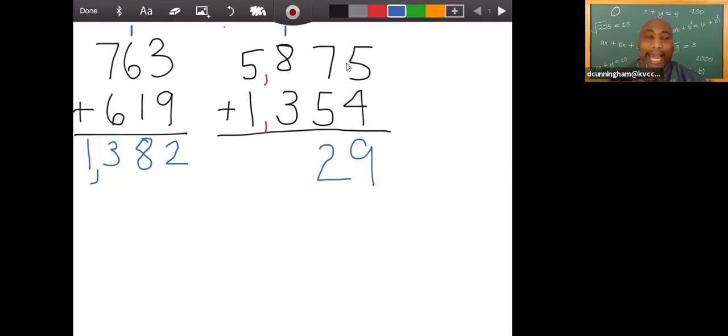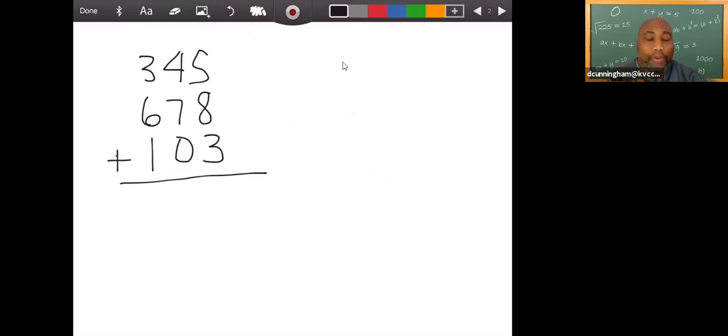We've got 1, 8, and 3. So 1 plus 8 is 9. 9 plus 3, in our case, is 12. So we end up with another value of 12. Now everything's not always 12, but it seems to be like this in our examples. So we put down the 2, carry the 1 up here, and now we add the 1, which is above the 5, to the 5. So 1 plus 5 is 6, plus 1 is 7. And that will be our answer for this particular problem, and this is the sum. Again, the sum is the answer, since we're adding. What we're looking at for our answer is 7,229.